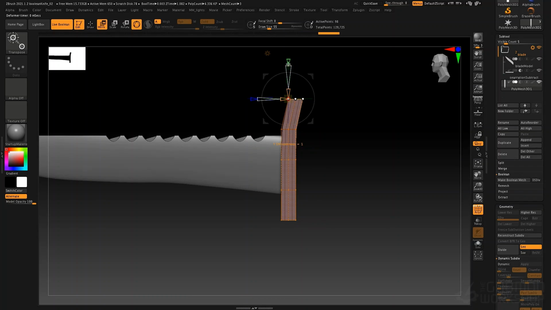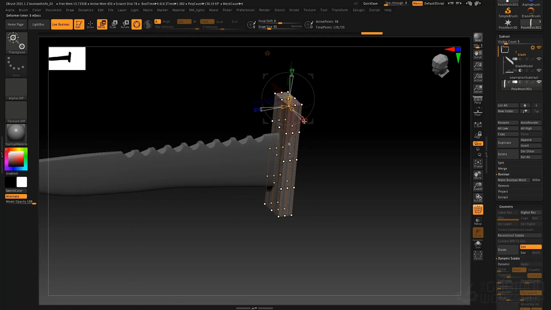So you'll notice that we have mirror options here. We have Y symmetry, and that's currently set to 0. If we change the Y symmetry, we can change our selection there. We have our Z symmetry, we can change our selection there. And we have our X symmetry, where we can change our selection there.